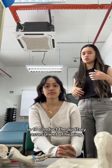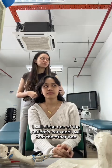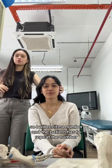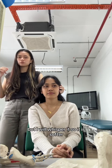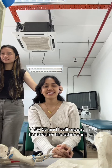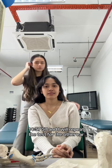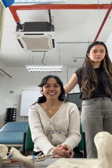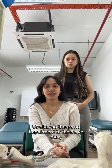To conduct the auditory assessment of hearing, I will close one of the patient's ears and I will test the other one. I will recite a number and the patient has to repeat the number, but I will whisper it so it is softer. 14. 57. And I will repeat the test for the other ear. 39. 50. Okay, so there's no impairment to the vestibulocochlear nerve.